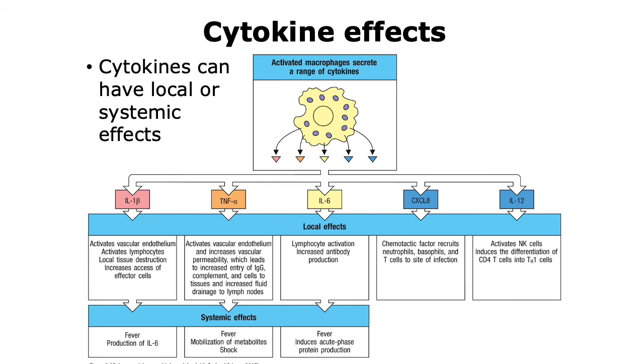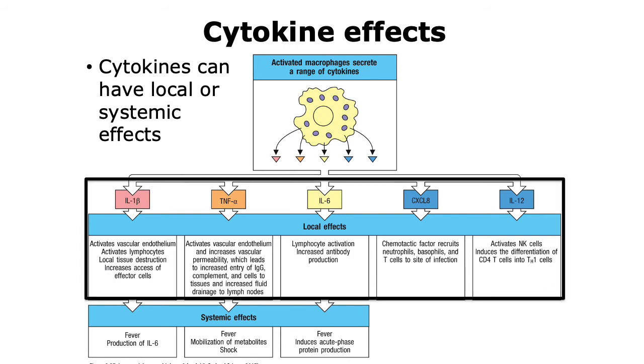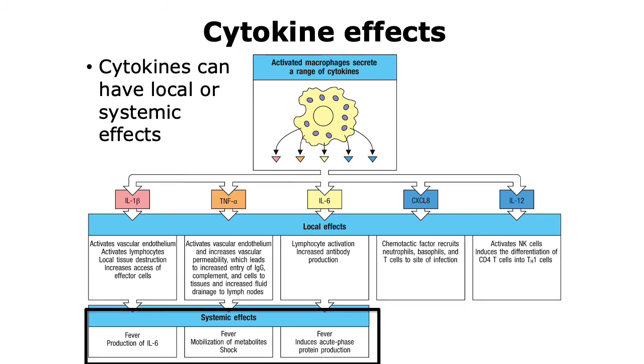In this figure, we are able to see the effects of 4 cytokines and 1 chemokine. We're able to see local effects that include the localized tissue destruction or increased vascular permeability, as well as chemotaxis of immune cells to the site of infection. All of these are happening in the region where the pathogenic agent is present. Now, these cytokines can also have systemic effects, and systemic effect normally includes the production of fever. Now, fever is an elevated body temperature and plays an important role in helping the host go ahead and destroy pathogens.